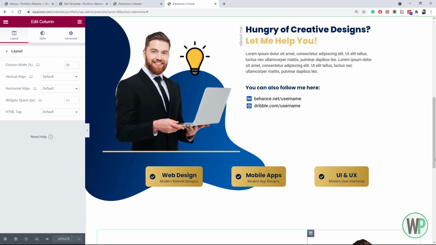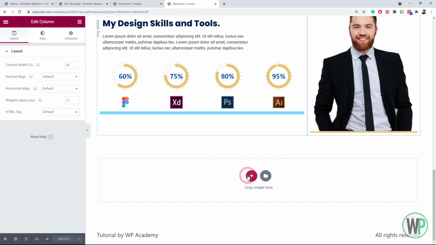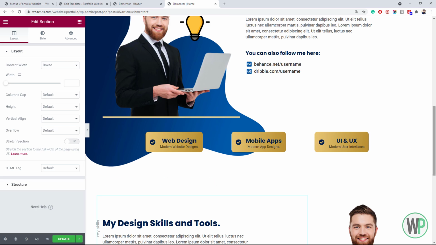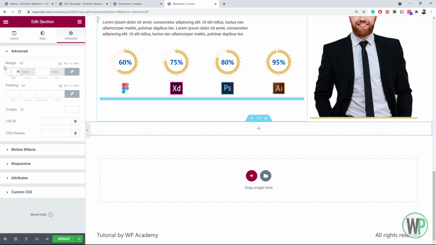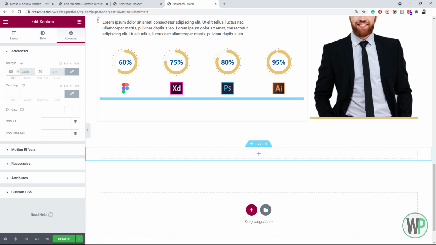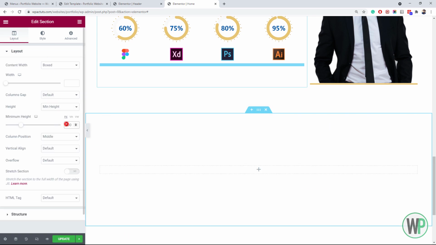Now the next section is the projects. Let's create a new section. Give this section a margin from top and bottom as well. Give this section a minimum height.